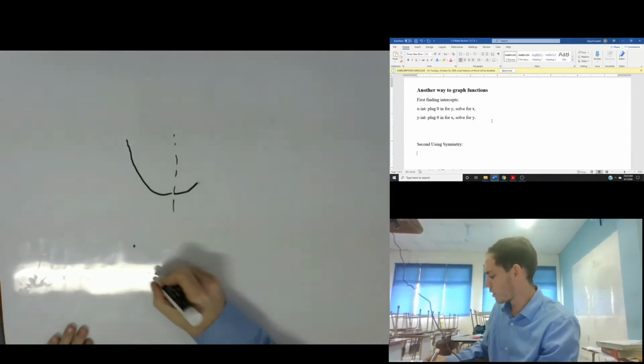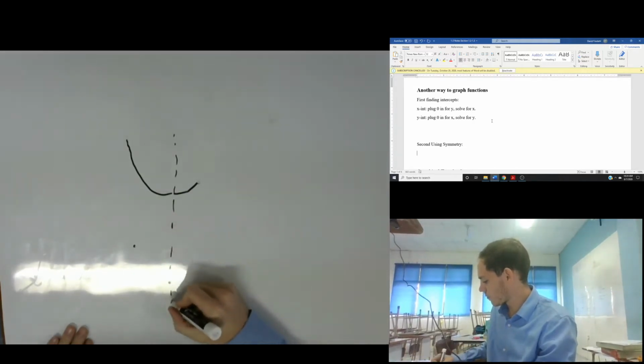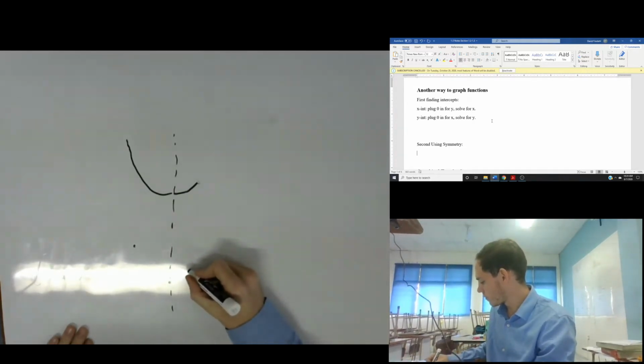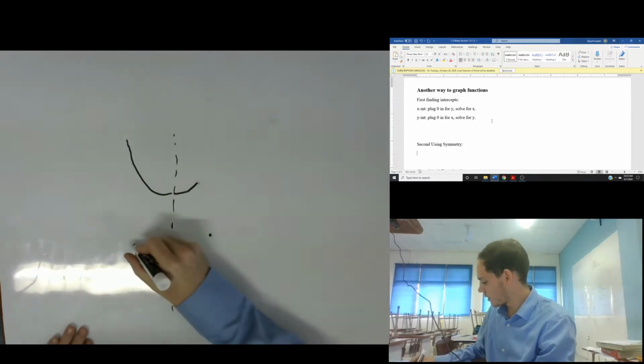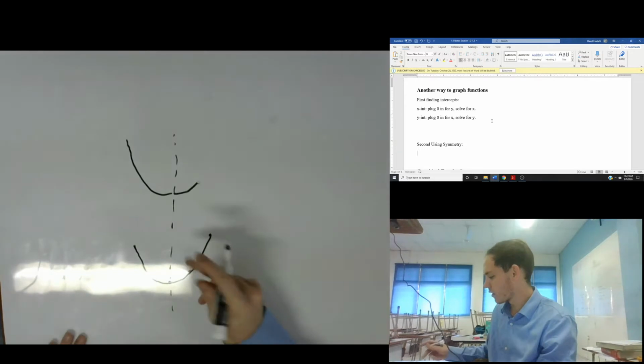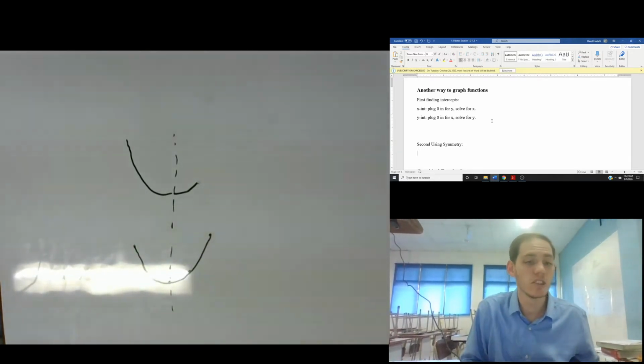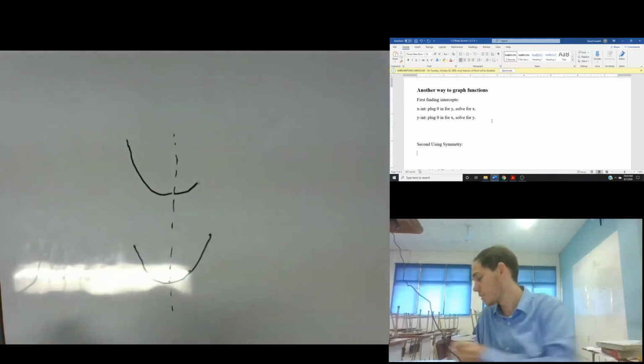So if you have point, point, point, and a line of symmetry through it, then there should be a point here and a point here. And then if you draw the line, you should get this symmetry. So basically symmetry allows you to graph with fewer points. That's what symmetry is all about, graphing with fewer points.